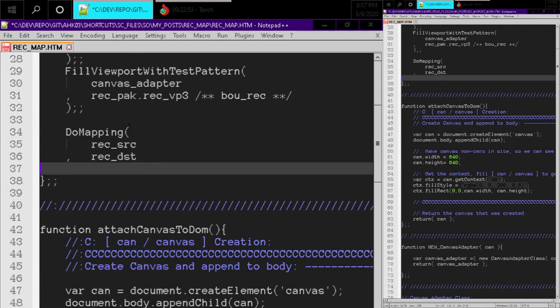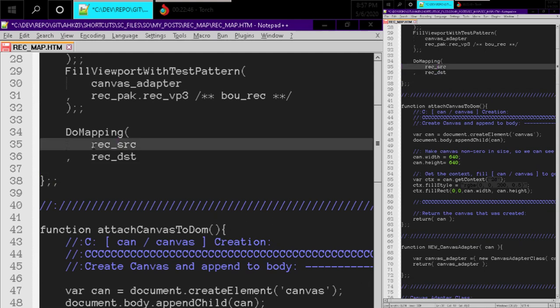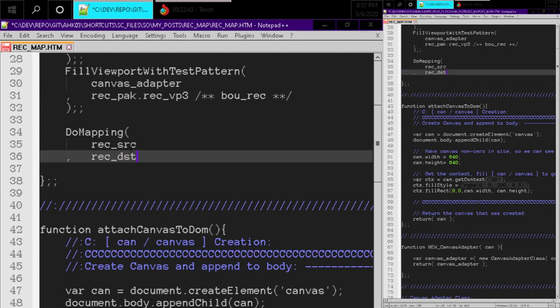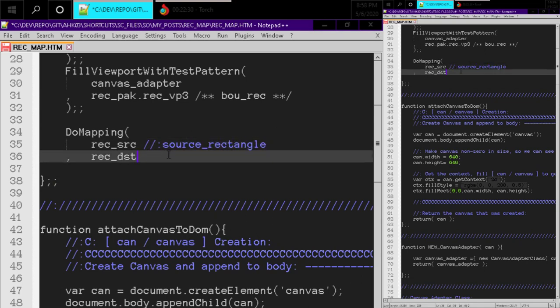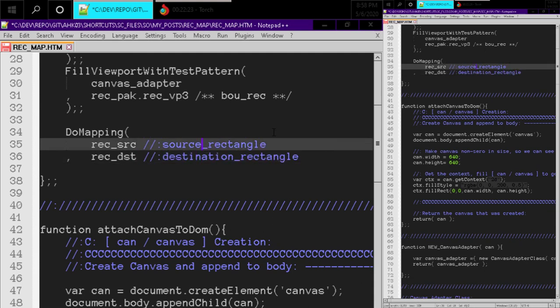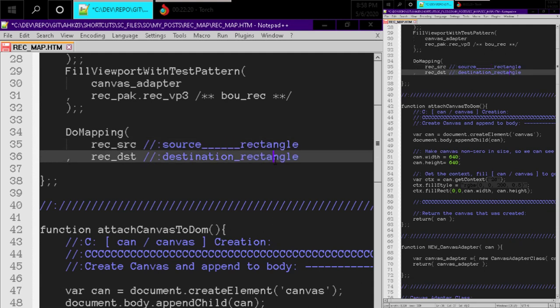And then also when I'm looking at code, the deltas or the diffs are all in the same place, right? So when I want to see what's different about these two variables, I can just look at the ends. I don't have to look at the beginnings. So the source, and then we can also write like this, source rectangle, just some long-handed comment, and then destination rectangle. And I'm just gonna do that because I'm OCD, what can I tell you?